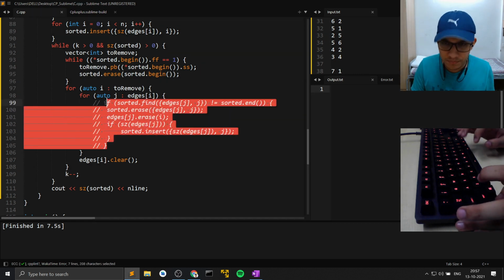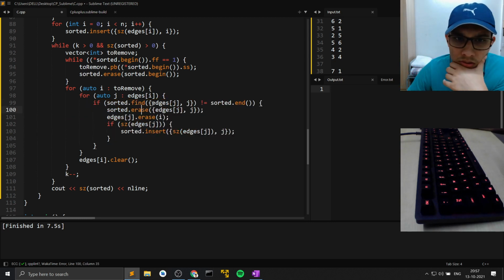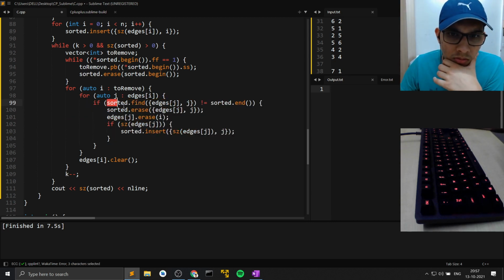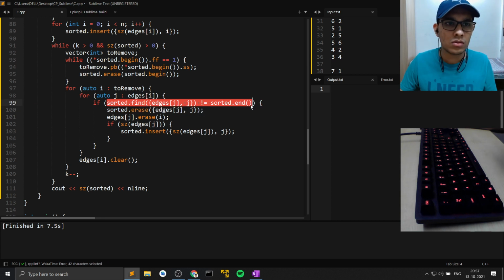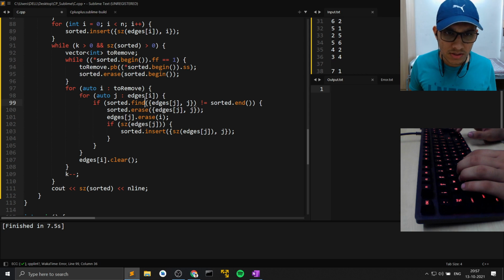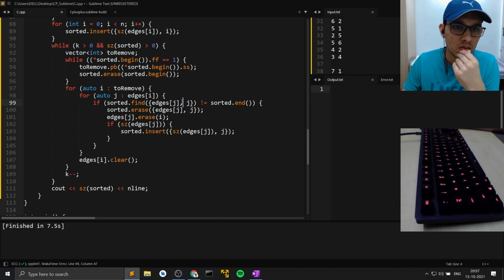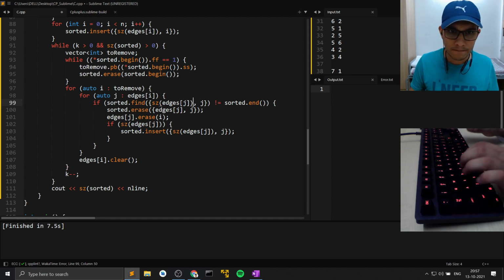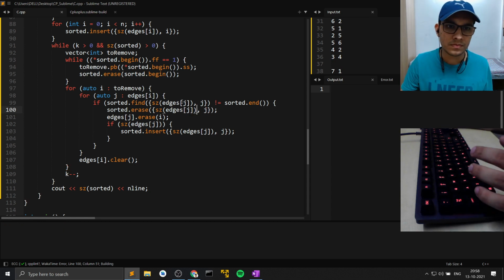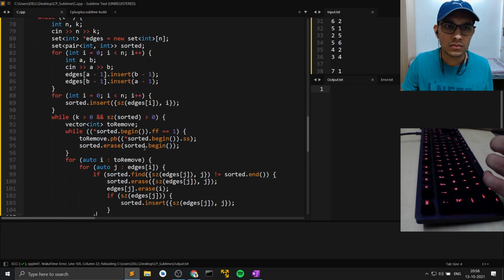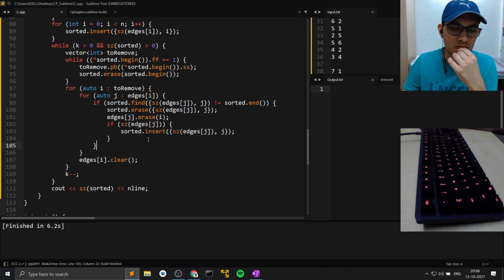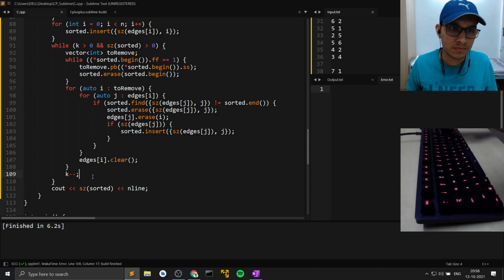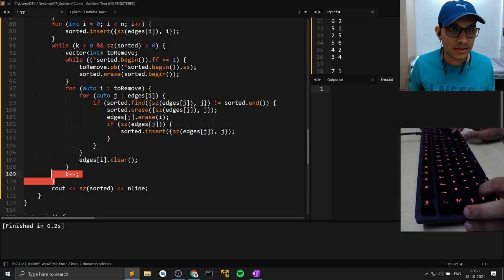If sorted at sorted.count edges at J, comma J. Now what is the issue here? This had to be set. Okay, now I don't know why this is taking such a lot of time.